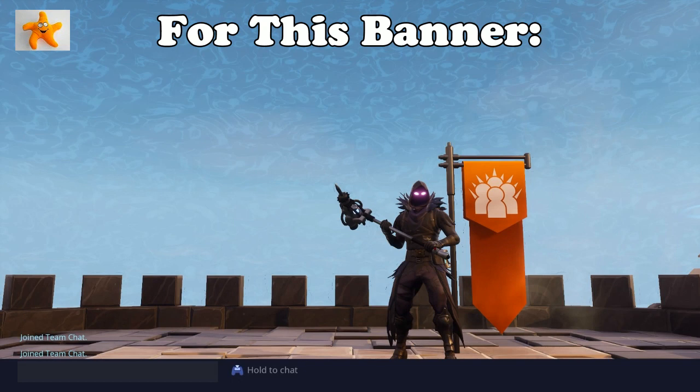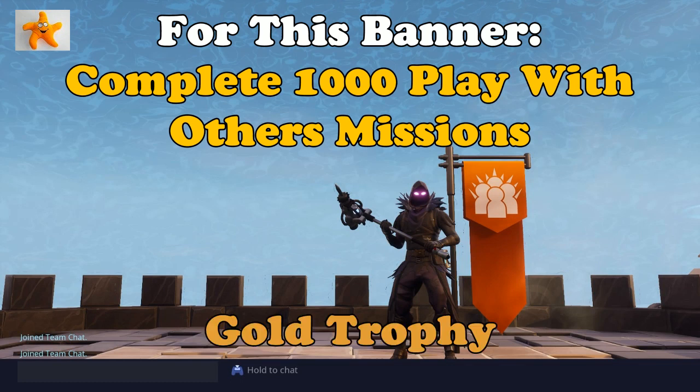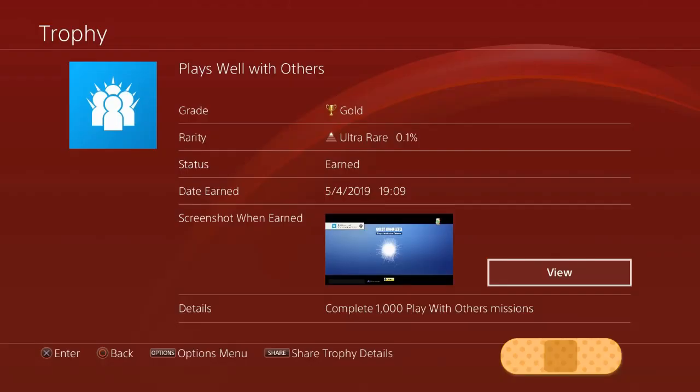And finally, for this banner, you have to complete 1,000 Play With Others missions, and for that you get a gold trophy, and I obtained that on the 5th of April 2019.